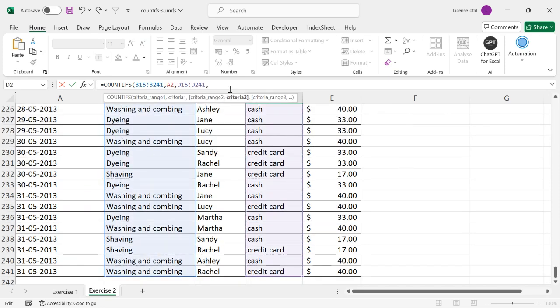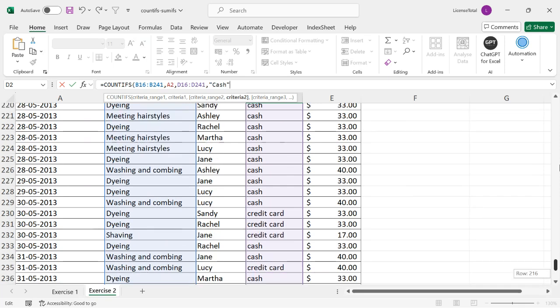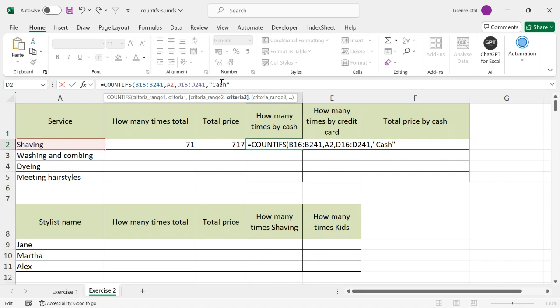Okay, comma. In double quotes, I'll put cash because this is my criteria 2. So criteria range 1, criteria 1, criteria range 2, criteria 2. Right? I have only 2 criteria here.